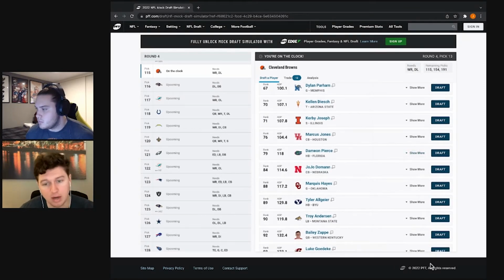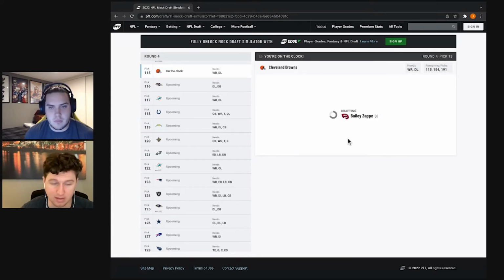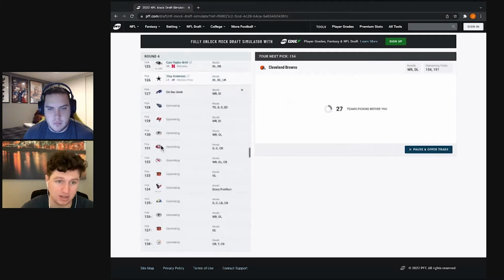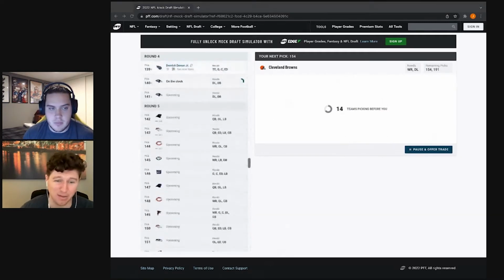But I think we're going to get rid of Keenum for a good reason. We're going to keep Baker, and then Berry's going to draft a quarterback in this round, like Bailey Zappe, with the second pick in the fourth round as a developmental guy. I don't like it. I don't have time for developmental guys. I really don't. This window's two to three more years.